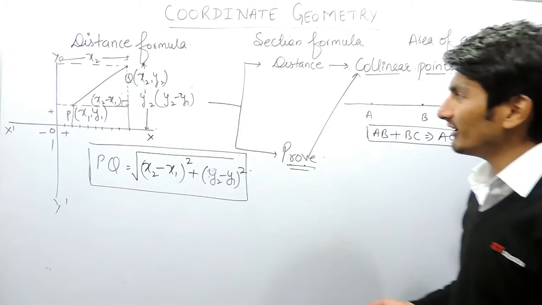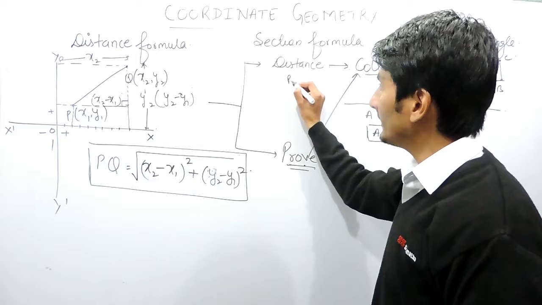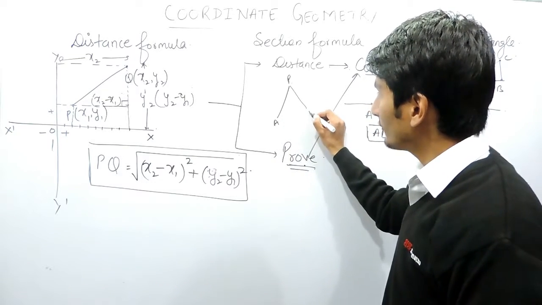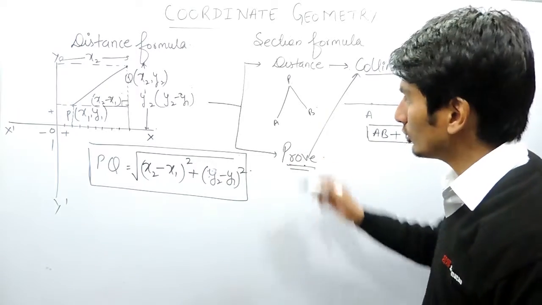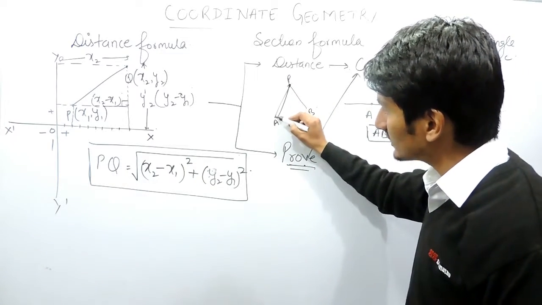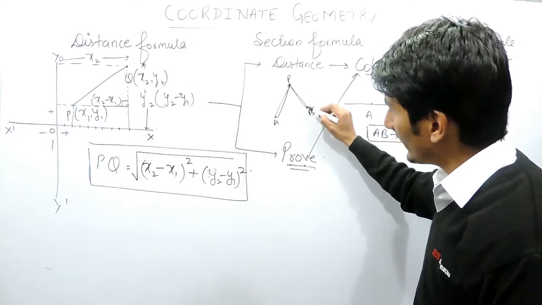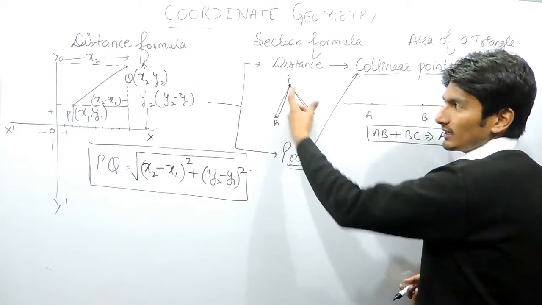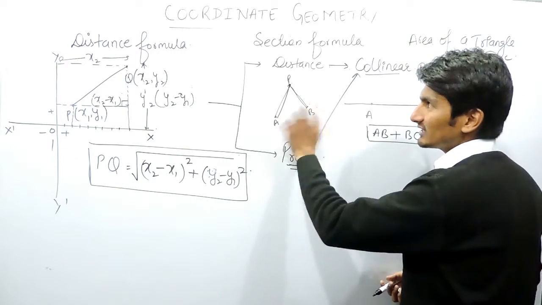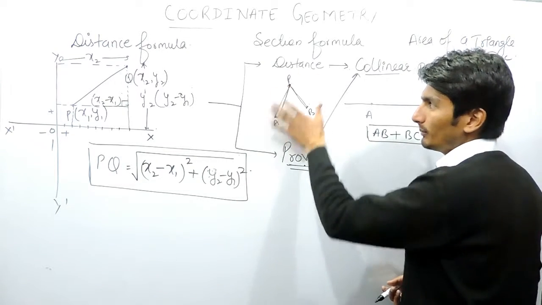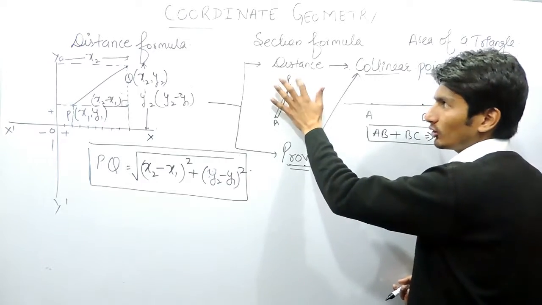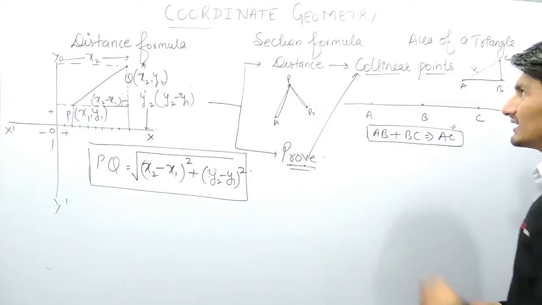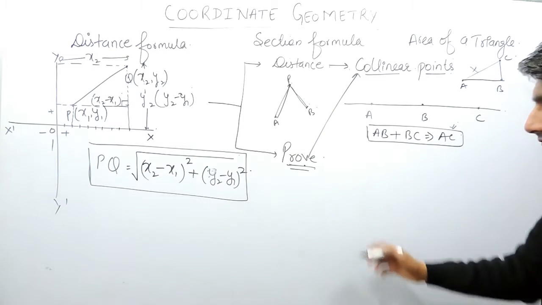And if it is given that there is a point P which is equidistant from A and from B, then again in this case, the distance between P and A and the distance between P and B must be equal. Equating those two equations, you will be able to find the coordinates of this point P. So this is the case when you have to use the distance formula for proving.